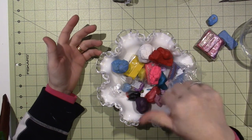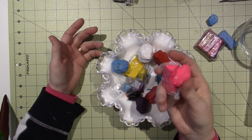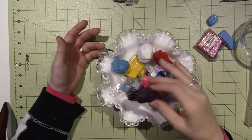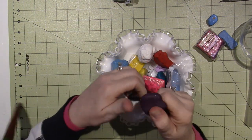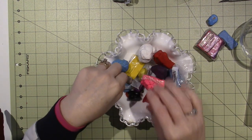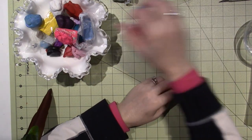example of some colors. I found this, this is a Sculpey color, and it's, let's say, hot pink. This is a blend of 2 glitters. It's a dark blue glitter and a red glitter that I just mushed together to make purple. Probably need a little bit of black. And then I love to have metallics.